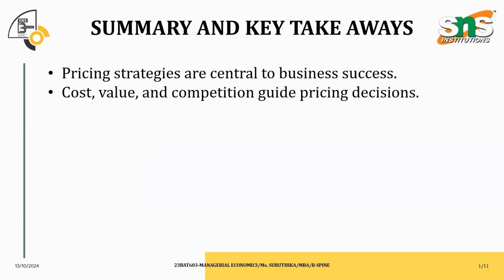So before we take any pricing decision, these are a few factors that will have to be considered. Like it can be cost, it can be value, it can be competition based on the product that you are manufacturing. Say if yours is a manufacturing industry, then it has to be cost-based pricing. If yours is a luxury product, it has to be value-based pricing. And if you happen to get into a perfect competition or monopolistic competition, then you have to consider competition-based pricing. So these factors will definitely act as guides to our pricing decision.